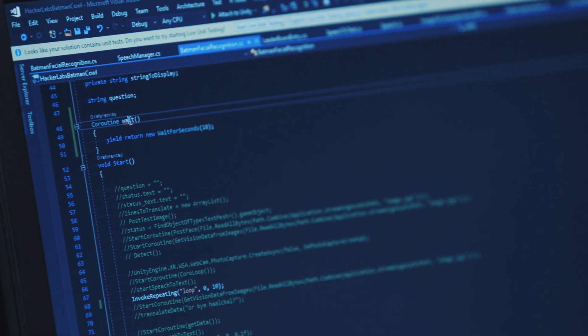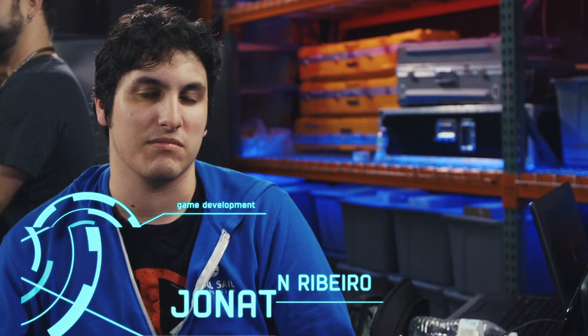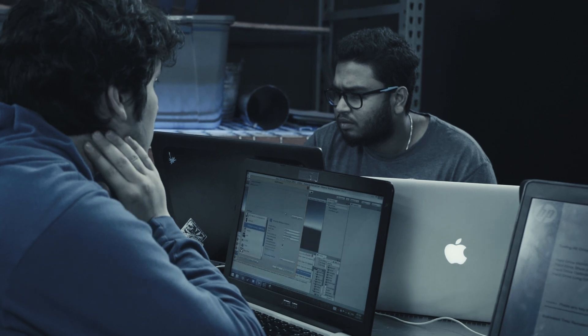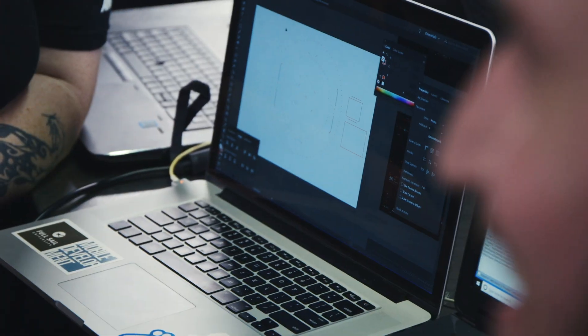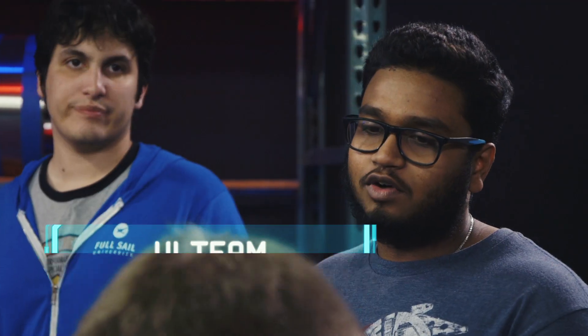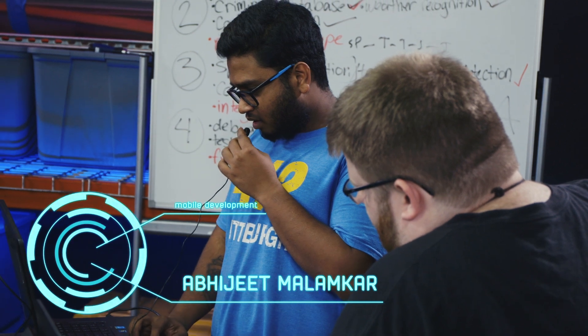The computer didn't get fixed — HP support had them try a few things, then files were deleted to make space for a HoloLens update and everything broke. The top priority now is getting all data off the laptop and reinstalling the operating system, basically a factory reset. In the meantime, work is continuing on the UI, and the keyword recognizer is being built so particular functions can be triggered by voice.